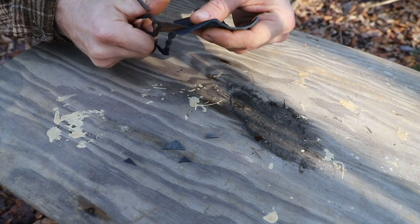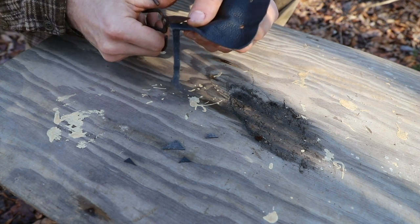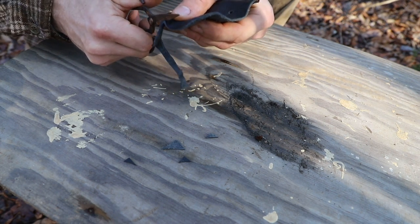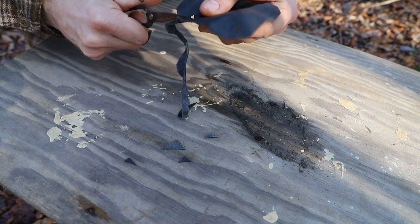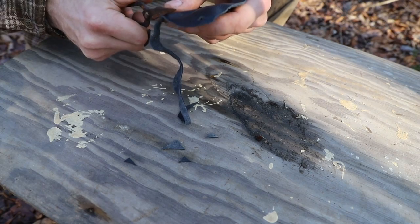So I'm just going to come in here and I'm going to continue to spiral. Now along those edges initially you're going to have some thick spots, but that's okay. Once we start getting inside, it's going to get more and more consistent for us.